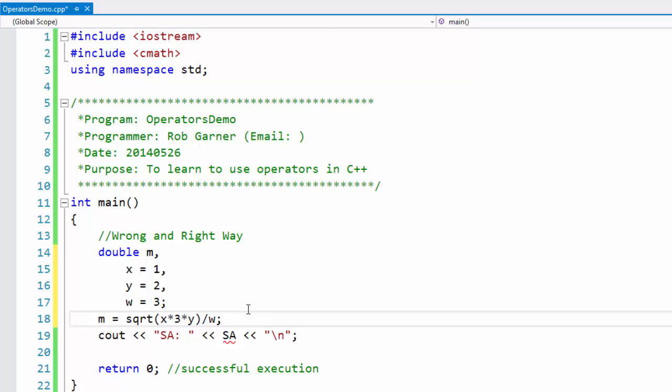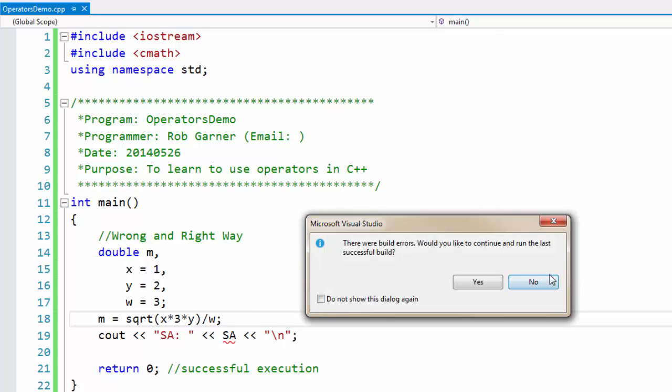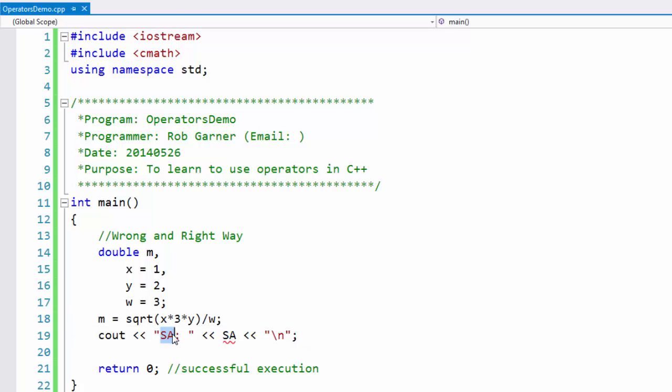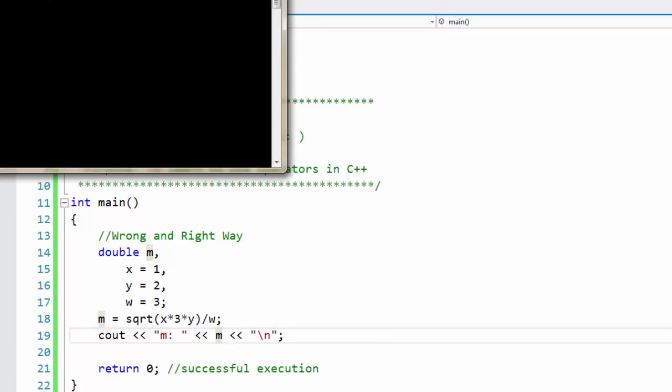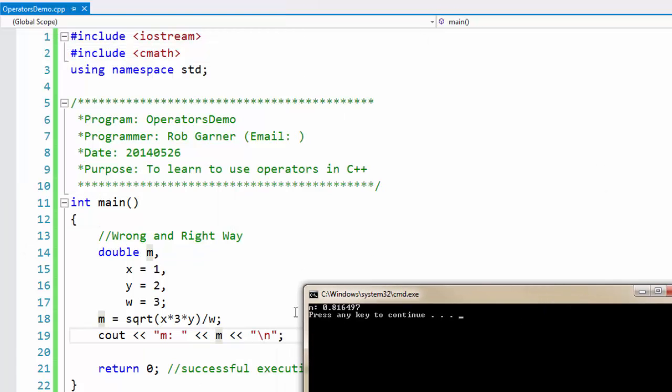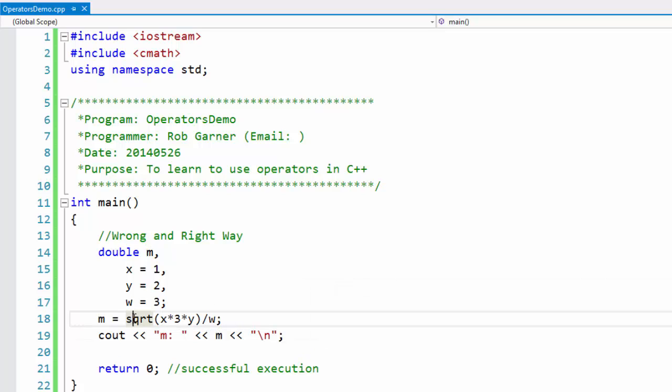And if we run this, need to make one more change. And what we see here is that we can use a square root function offered from the math library.